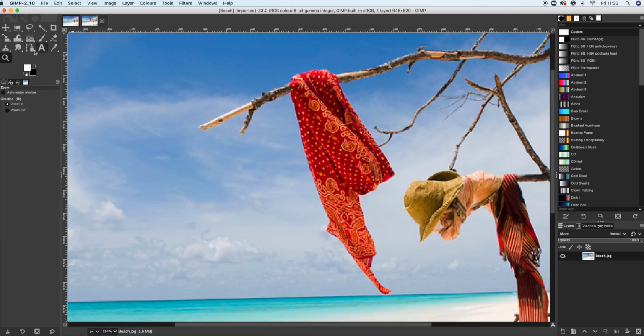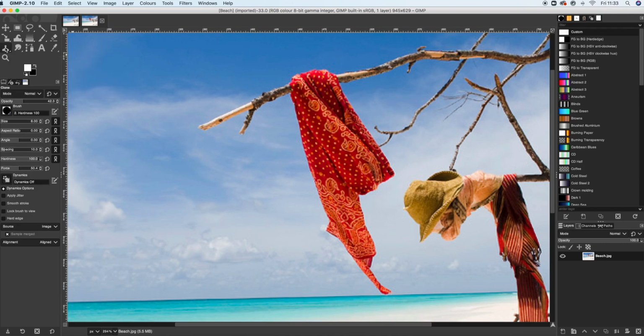Now your clone stamp tool is up on the left hand side. It's called clone tool. I may call it a clone stamp tool as that's what it's called on Adobe Photoshop, but the clone tool pretty much works exactly the same as it would do on Photoshop. So if you get your head around it on Gimp, you'll easily find it. You'll go with it very easily if you ever encountered using it on Photoshop. Okay, so I'm going to click the clone stamp tool.